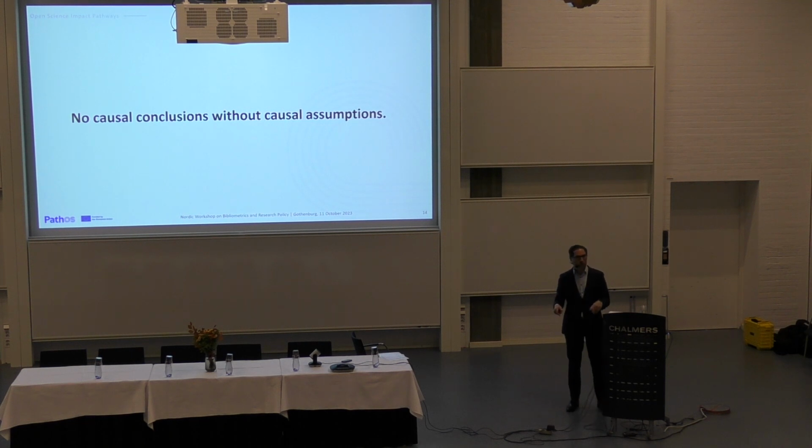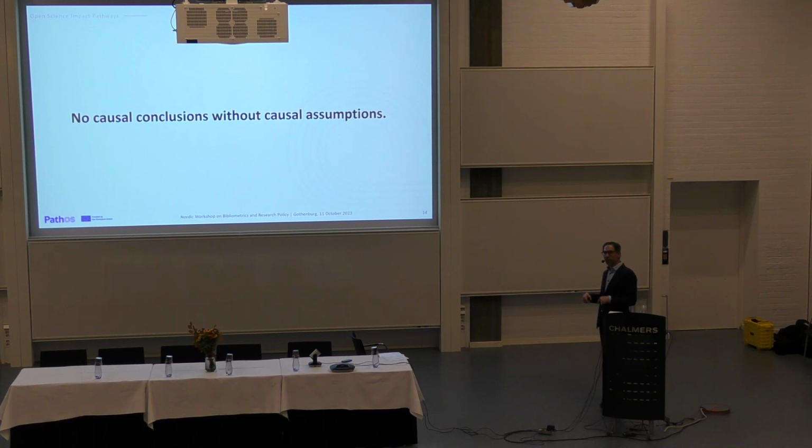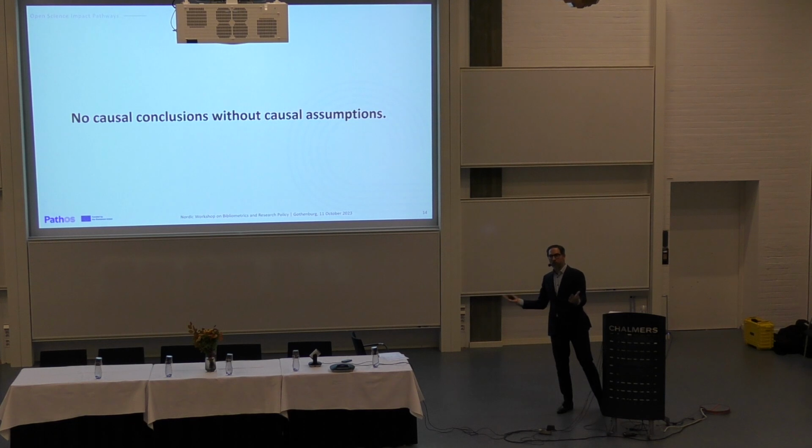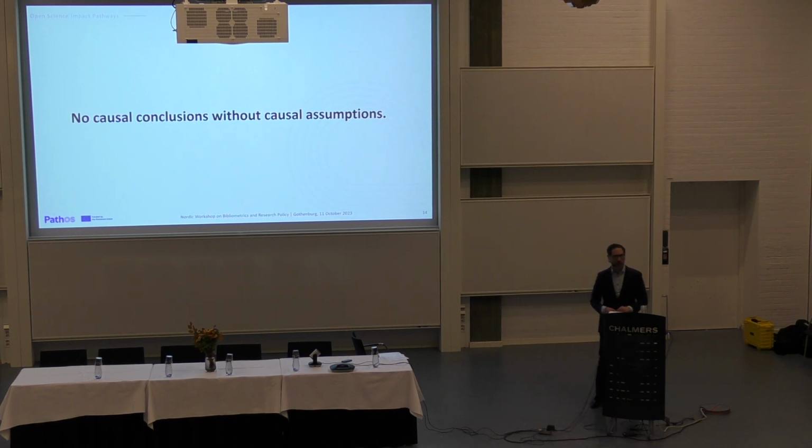So in order to have these causal conclusions about whether you should use this open data, or you should stimulate this open data, we need to make causal assumptions. And these causal assumptions mean that we have to think of, well, how could the world work in terms of what is affecting what? And if we have some idea, or some hypothesis of how the world might work, we can then suggest, okay, well, if this is how the world works, then if we control for the publication, oh, then this might actually be an explanation for why this reproducibility went down if we introduced this open data mandate, right? Not saying it's correct, but that might be one possibility.